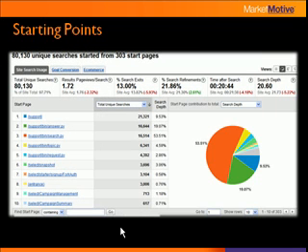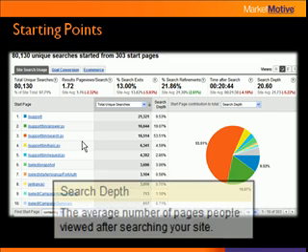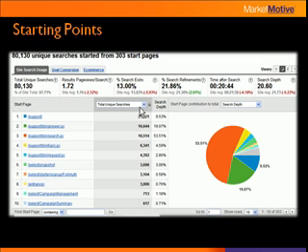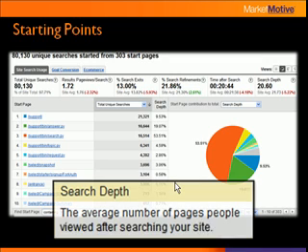What gets more delightful is this particular view. I've simply added the other part of the screenshot. Exactly the same thing. Here are the start pages, and here are the number of unique search terms that are being typed into each of those pages. Now, on the homepage, it's not surprising. Tons of people type in. That's not surprising. What I want to share with you is this delightful metric, search depth. Search depth presents to you and helps you understand the average number of pages that people viewed after searching on your website.